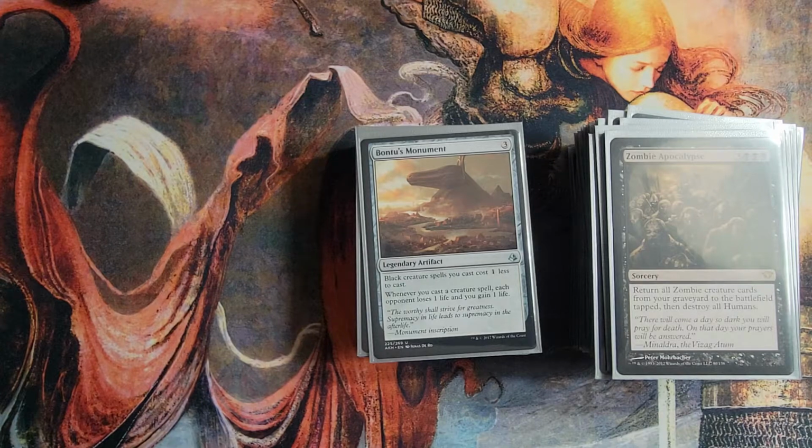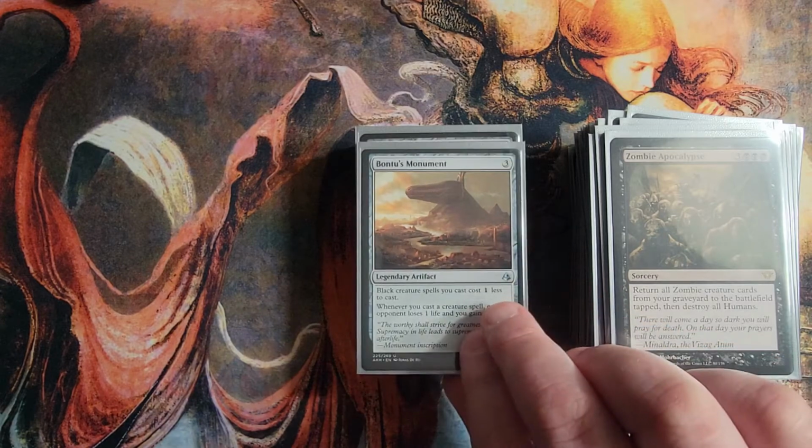Alright, so that's it for the instants and sorceries. Next we're moving on to the artifacts. This is Bontu's Monument. Black creature spells you cast cost 1 less to cast, so that's really good. Lets you decrease the cost, save some mana. Whenever you cast a creature spell, each opponent loses 1 life and you gain 1 life. So it is a cast trigger, so making all the zombies is not on cast, right, because they're just being created. But it can still be beneficial to you. But really, that reduction in cost is really helpful with the rest of your creatures.